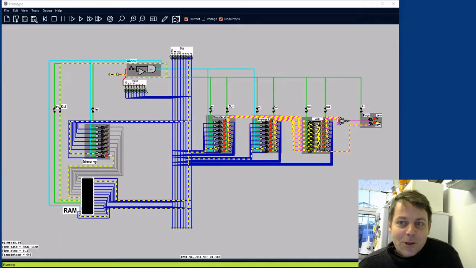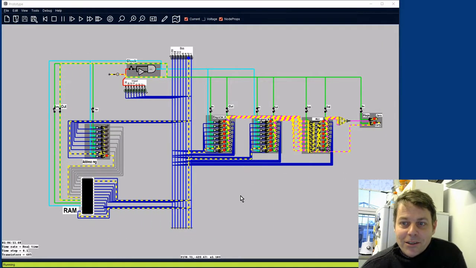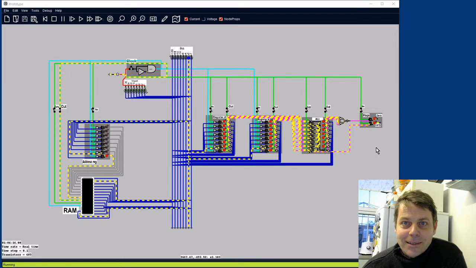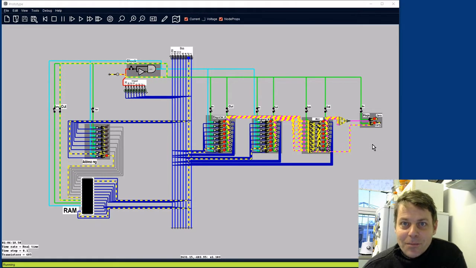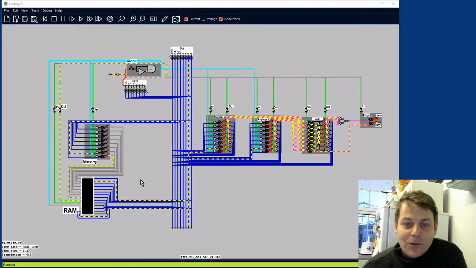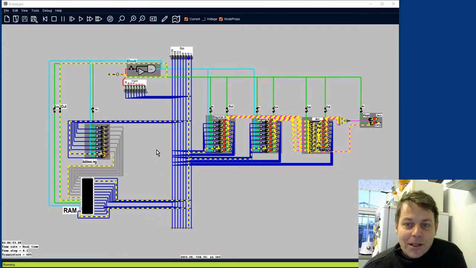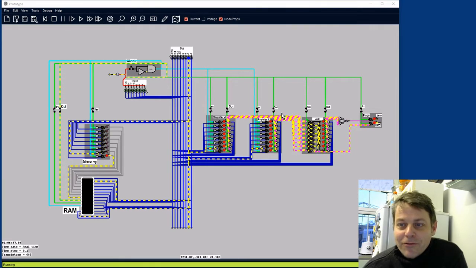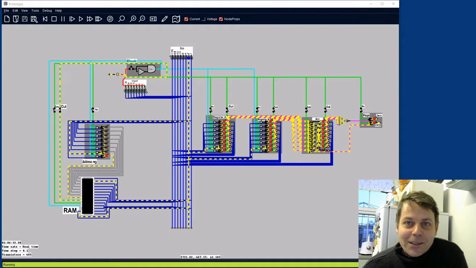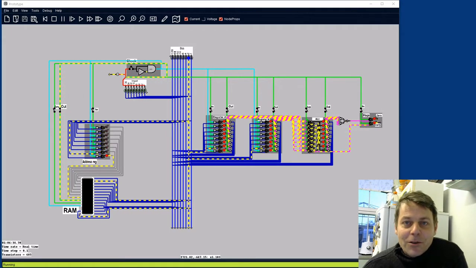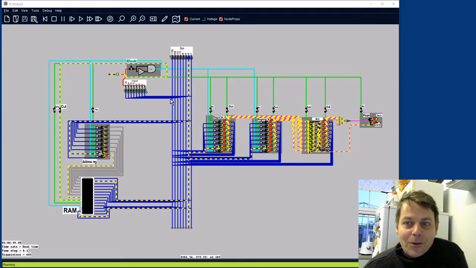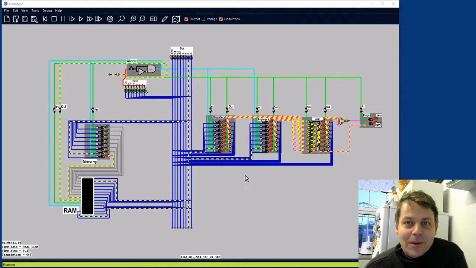So now with our CPU model, we can load values into the registers. We can perform calculations on the numbers with the ALU and test to see if certain conditions are met with a flags register. And now we've got 256 bytes of RAM that we can load values into and pull values out of. What we're having to do is flick on and off all these different switches that we've got. What we really need is a computer to be able to run a program. So in future videos we're going to look at the control logic and how we can get the computer to do these things itself, how we can program it to do things.